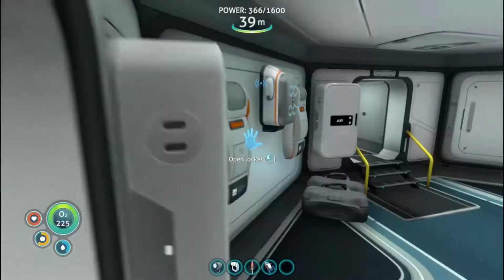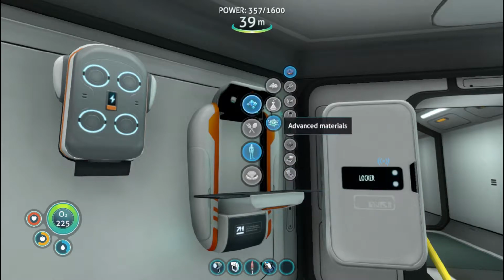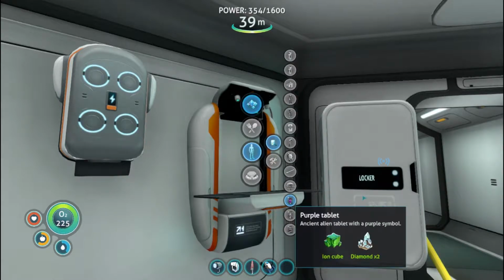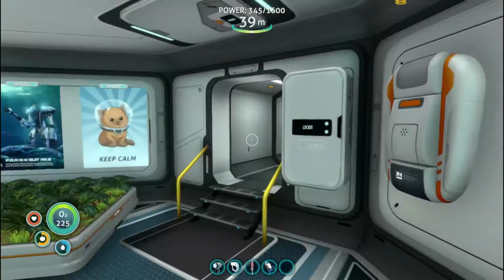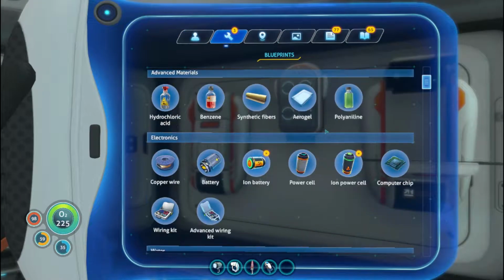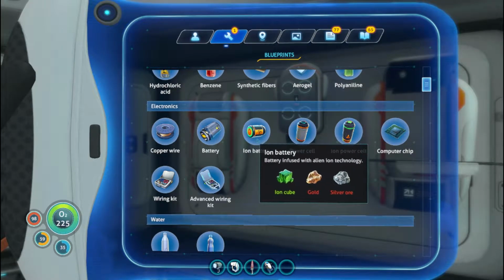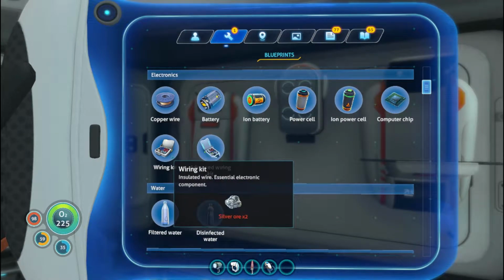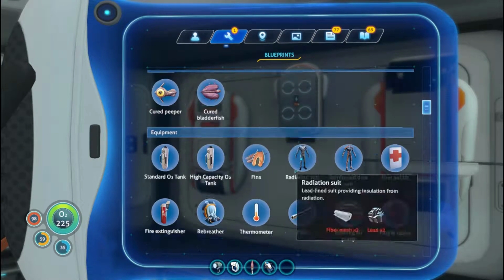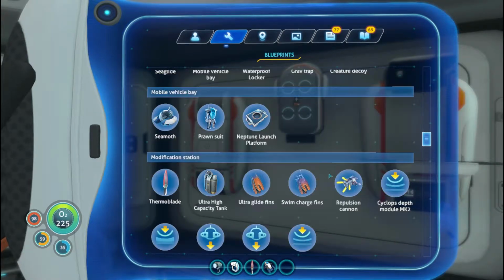Oh! So sweet indeed, so nice. Purple key, I need a purple key, there you go. Okay, so let's see what I need to craft. I need to craft at least two power cells, and four batteries in total, so that's gonna be four gold and four silver. I think I have enough of that. I need a water kit, and let's see, what else do I need?